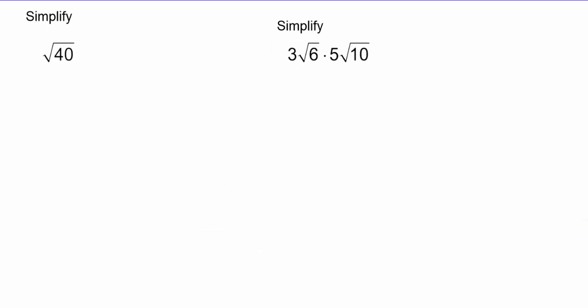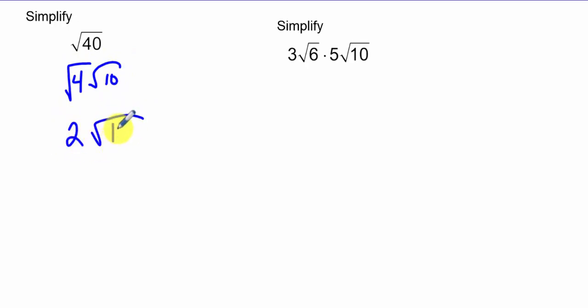So we'll move on and do some problems. This is something you've probably already done in 7th, 8th grade. Basically, in order to break these roots down, we're going to look for, in this case, perfect squares within that number, 40. And we're looking for factors. So, in this case, I know 4 is the biggest perfect square, and then I have a multiple of 10 after that. I know the square root of 4 is 2, and I get root 10.